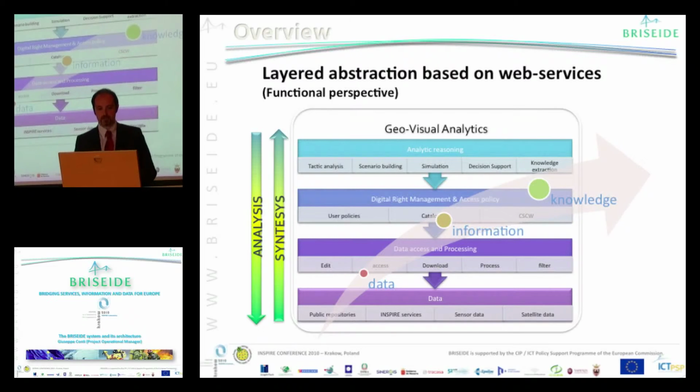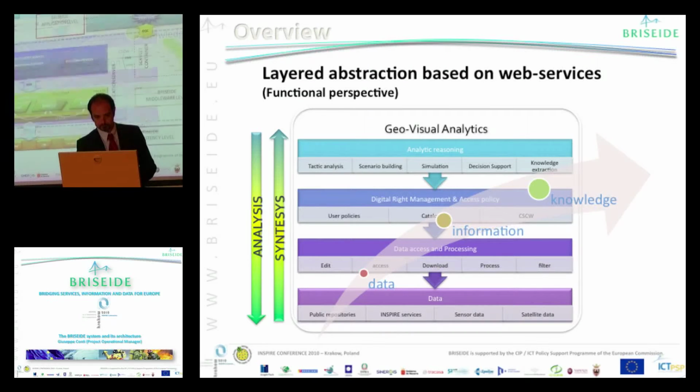So that's the general vision. And the idea is to provide a sort of layered view, starting from very low level, so data, then data access, then there is all the management of data, then on top of that, having the reasoning. That is so essential when it comes to civil protection, so make analysis and provide decision support.